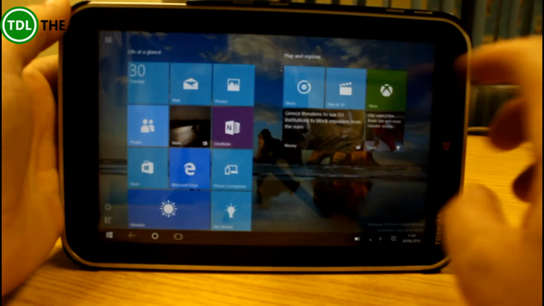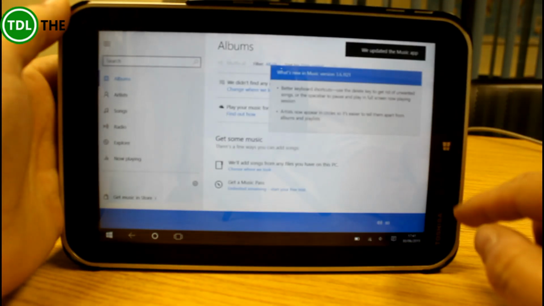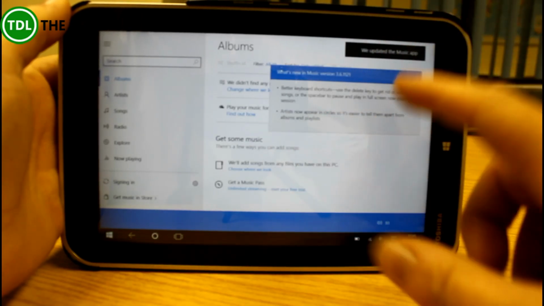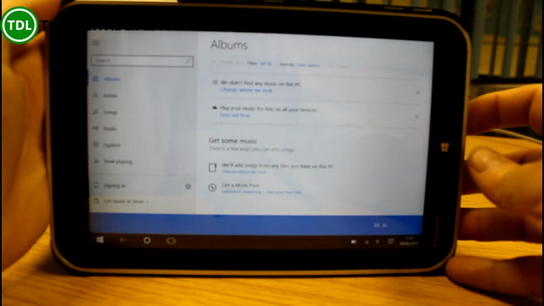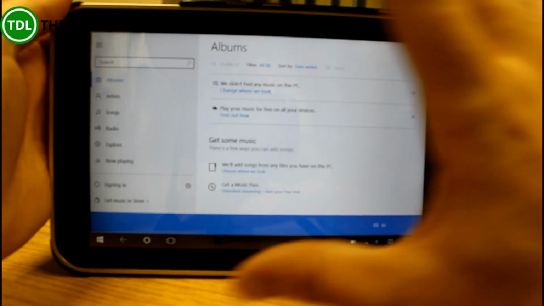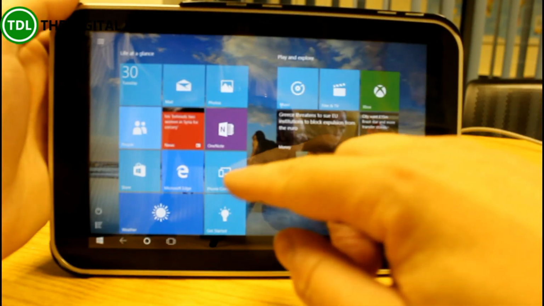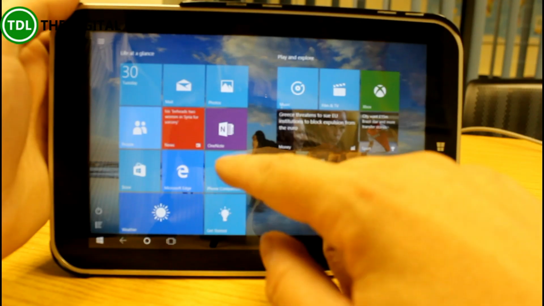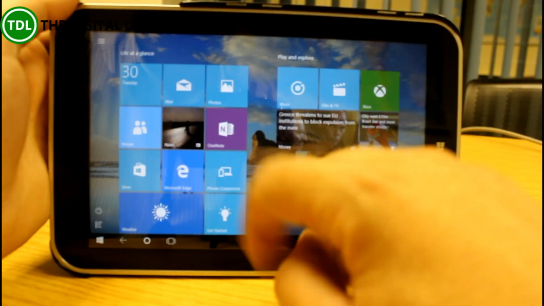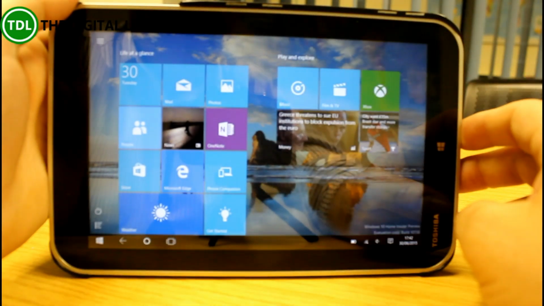Some of the other changes I've noticed as well, if you look at the animation, if I load an app, you see how it moves away. That seems to be a lot better as well. There's an updated music app, which looks much better. It's got a nice clean interface, and let's see, what else can I show you? There's a phone companion app which doesn't work currently, but it does for some people, so I may just uninstall and reinstall that, and we'll do a separate video of that as well.